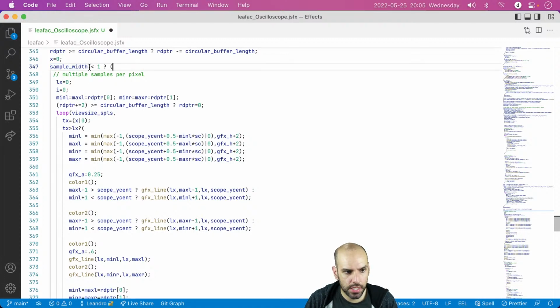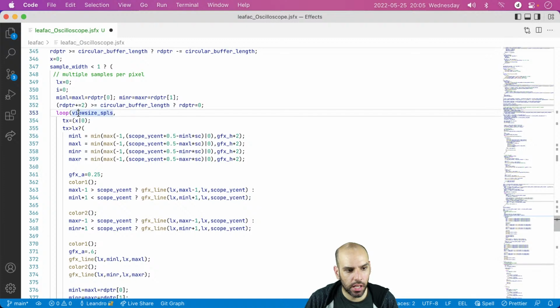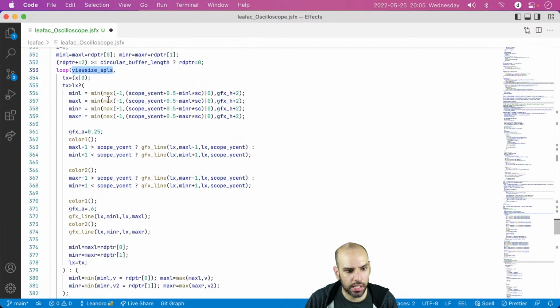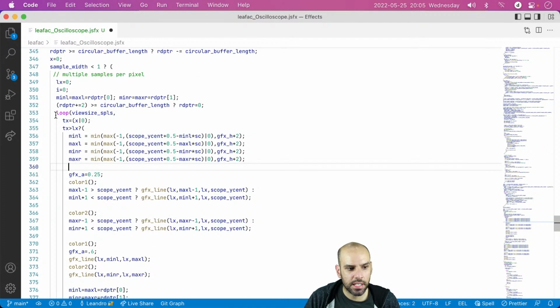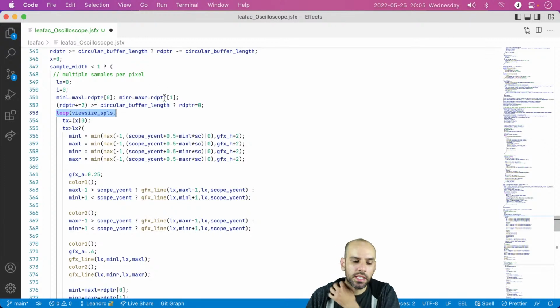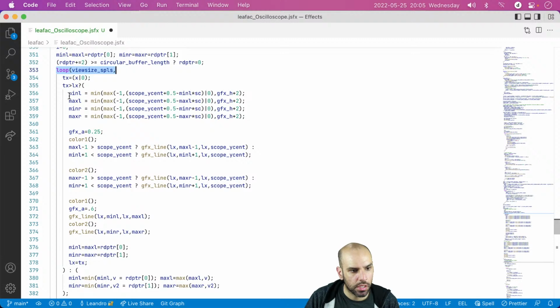Yeah. So each sample here doesn't even take 1 pixel. So we will need to accumulate multiple samples into 1 pixel. And that's a loop. Hey, we have something similar in our implementation, just taking the maximum and the minimum. And it's truncating. We also have something similar. All right. So by necessity, because it's an oscilloscope, it's doing this work here on the JSFX block. We did this work on the sample block, but it amounts to the same. And then we have a minimum left and a maximum left and right. Yeah, we do something very similar to this.